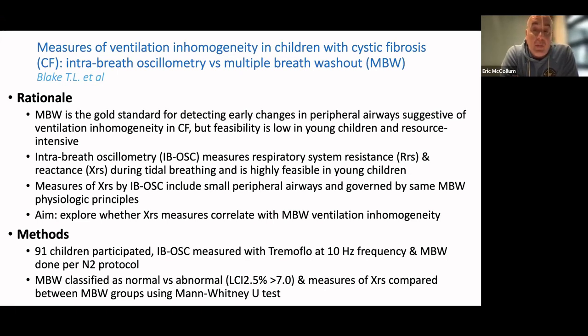Although this is a group of children with cystic fibrosis, we do have other conditions that might be more common, representing peripheral airway disease, so this could still potentially be relevant for us. I thought it'd be worth sharing. Multiple breath washout, in terms of the rationale, is the gold standard for detecting early changes in peripheral airways, suggesting ventilation inhomogeneity in CF. But as we know, the feasibility is low. It's a challenging test to conduct in young children and infants, and it's fairly resource intensive. We were successful in doing it, but it was certainly not easy.